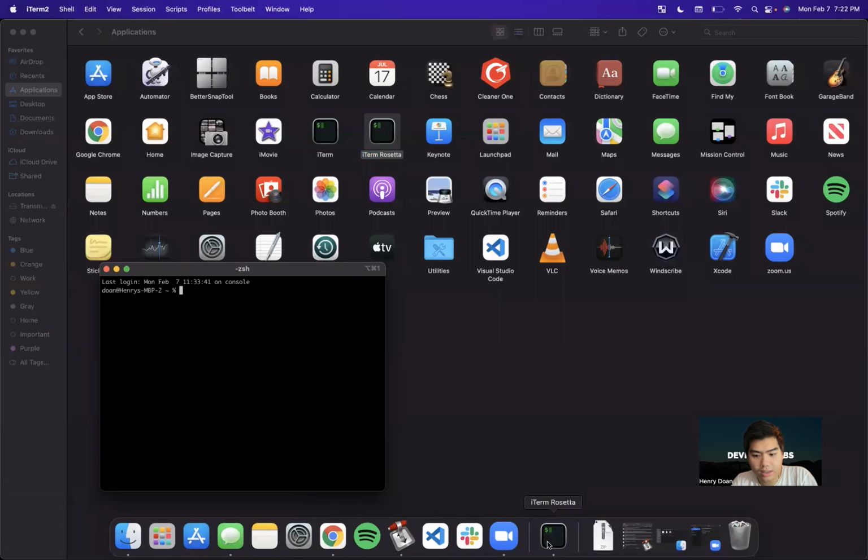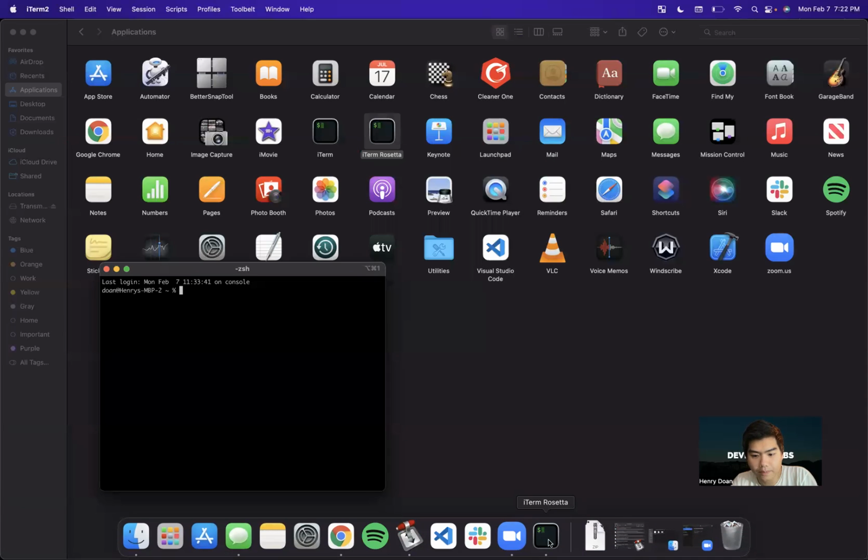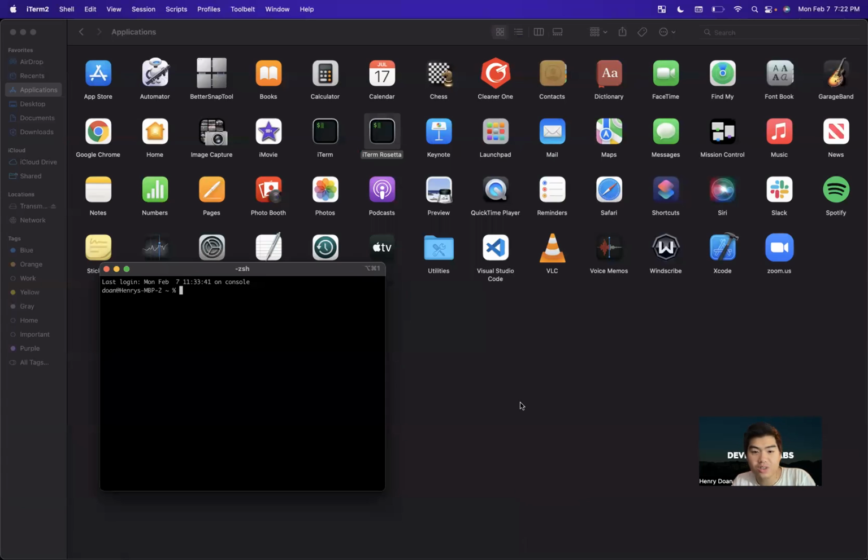And then here, go ahead and pin this one, the Rosetta one, into your dock. So that's the one that we are going to be using. So anytime that I mention iTerm or terminal or console or anything like that, make sure you're using this one here with the Rosetta.